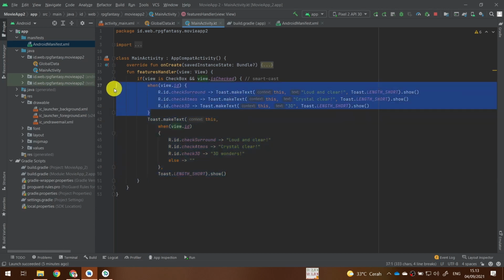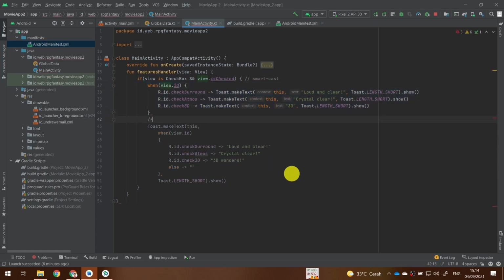Maybe you are more familiar with a simple when. But remember, when can also be used as an expression, so you can actually put when inside toast like this one. I will only use one type of them, the simplest when.